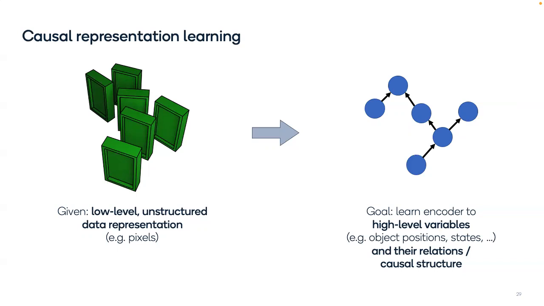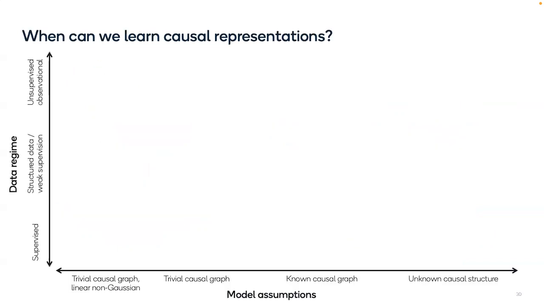Now, we're not the first to look into causal representation learning. And many people have tried to understand the question, under which circumstances it's possible to do this, to learn the right causal variables and learn the right causal structure. And whether this is possible generally depends on two things. It depends on what kind of data you have available. That's on the y-axis here. So do you just have unsupervised data, that is observations, so no interventions occur, no actions are performed, you just record a system without interfering with it?